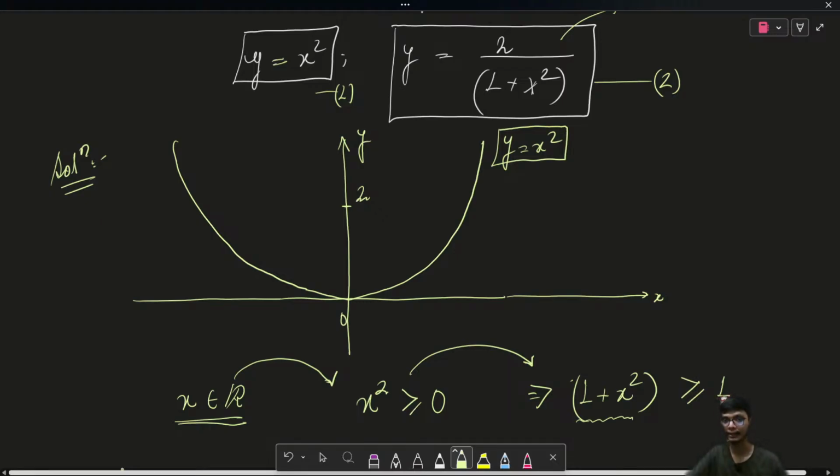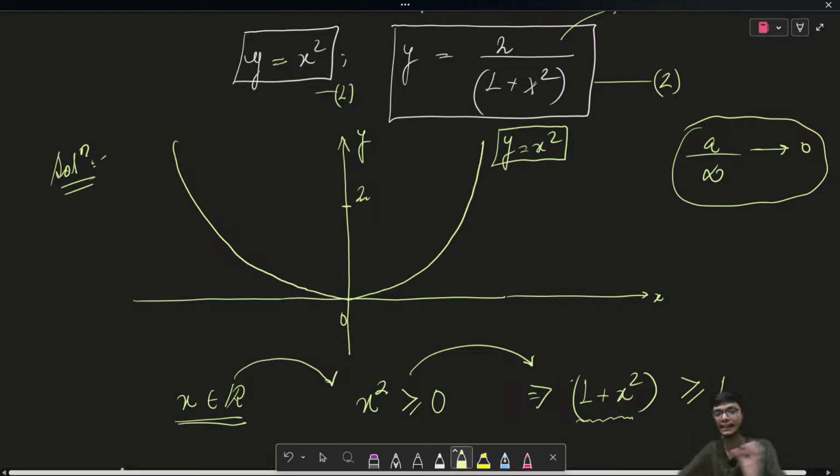And then if you analyze the limiting value at positive infinity and negative infinity, it is going to be equal to 0, because some finite quantity upon infinity obviously tends towards 0, right? And if you again observe carefully, the curvature is going to be negative, that is concave downwards. If you take the second derivative and check it, you will see that for all x values it is always negative, right? So the curvature is concave down, and the curve is basically going to be like this.